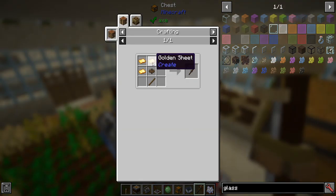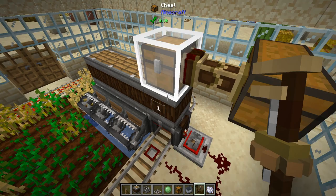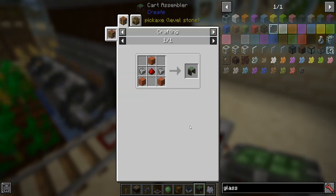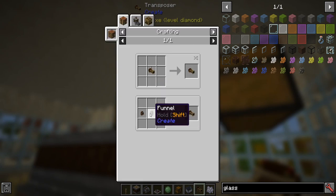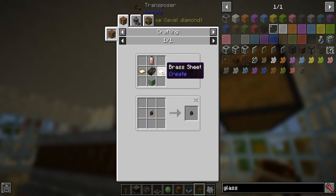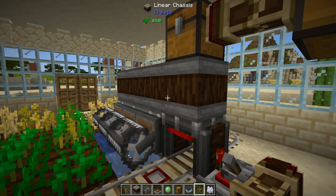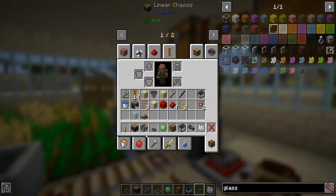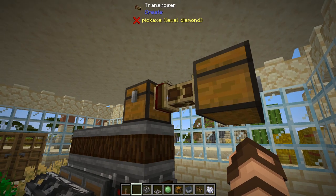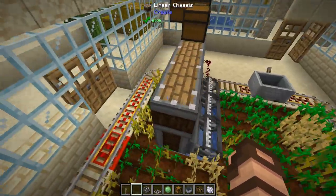So the wrench needs gold sheets; the powered toggle latch just needs regular stuff; the mechanical harvester just needs some iron sheets. You just need some way of smashing blocks — not so bad. The transposer was the expensive item because the extractors and funnels require brass sheets and electron tubes. Brass means you need to have made brass ingots, which I believe is formed from zinc as one of the ingredients, which of course requires other devices. There are other ways you can go about this, but I recommend a transposer because it's pretty easy to work with instead of having to use extractors, which you'd need the same ingredients for anyway.